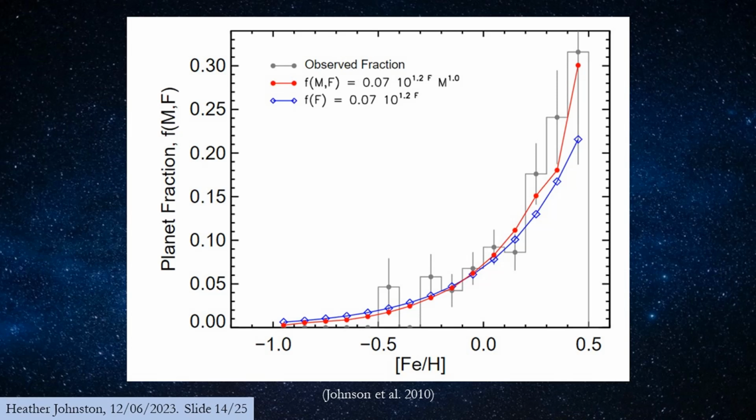But basically what you can see here, this goes from -1 to 0.5, and there's a very exponential increase, and basically what this means is the more metal rich a star is, the more likely you are to have a giant planet, which makes sense because metals are essentially what we would refer to as dust grains. So if we're thinking of this co-accretion model, the more dust that you have, the quicker that you can build a giant planet, and then at that stage there's probably more gas in the system and it becomes massive much more fast. So that's basically what that means.